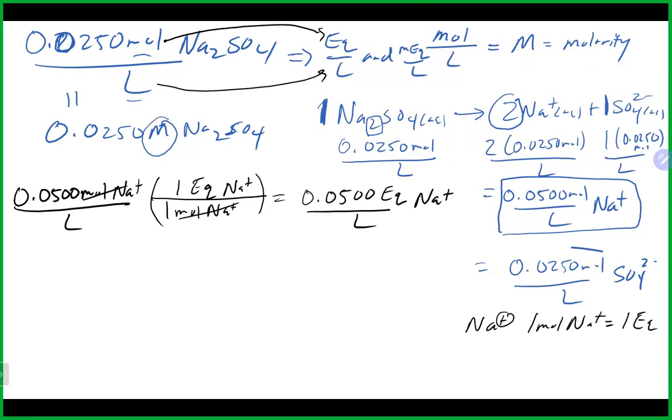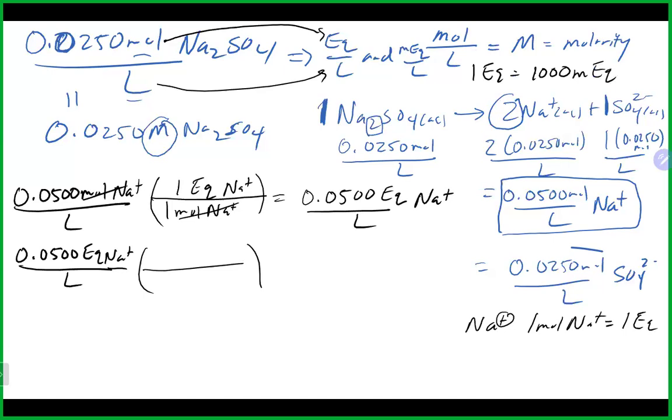Now, if I wanted milliequivalents per liter, all I have to do is convert the top from equivalents to milliequivalents, right? So if I take the top value that we just got, and as we saw on the previous page, in 1 equivalent, there are 1,000 milliequivalents, right? Where we talked about milliliters and liters, basically. On the bottom should go 1 equivalent, on top should go 1,000 milliequivalents. Those will cancel, and we'll take our 0.05 times 1,000. And we're going to get 50 milliequivalents per liter of sodium ion.